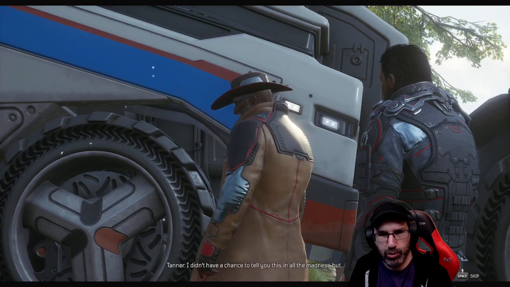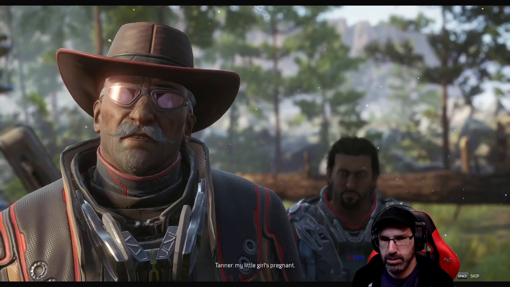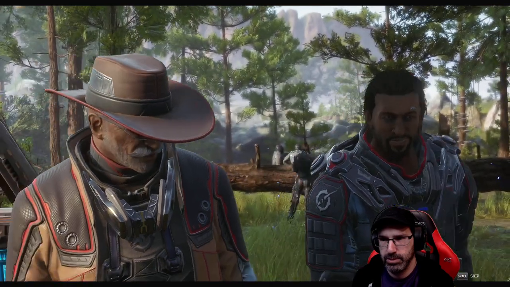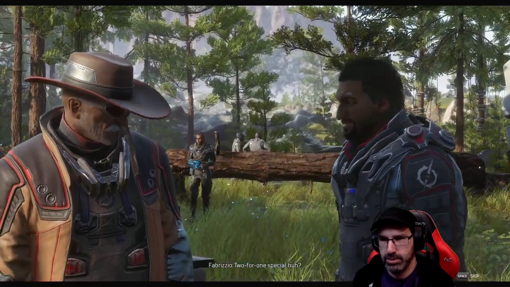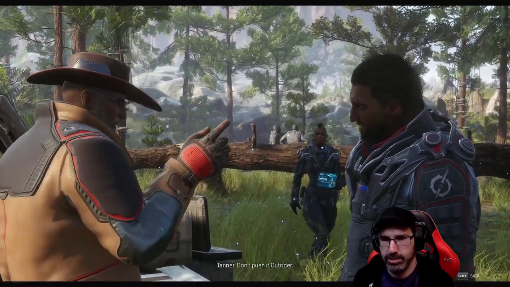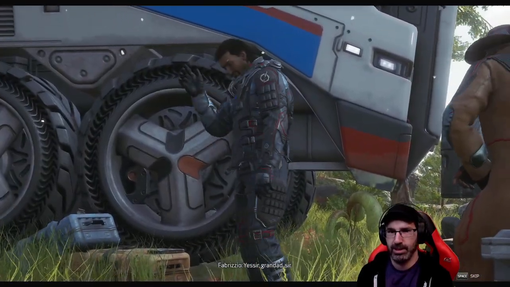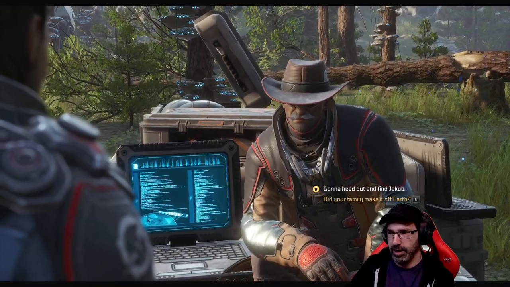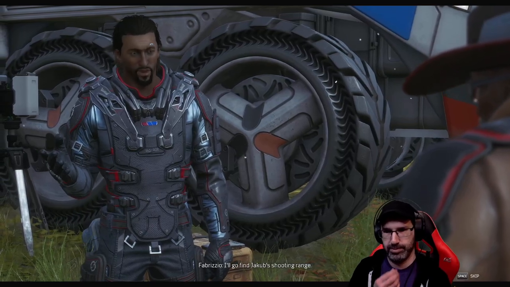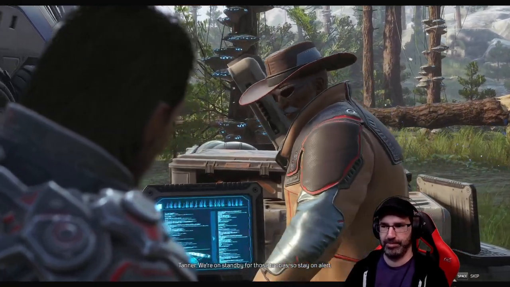Waking people in groups. I didn't have a chance to tell you this in all the madness, but my little girl's pregnant. That's how I got her the seat. Two for one special, huh? So that's why you've been in such a good mood since they unfroze your ass. It's Grandpa. Don't push it, Outrider. Yes, sir, Granddad, sir. All right, gonna head out and find Jakob. I'll go find Jakob's shooting range. Good. We're on standby for those probes, so stay on alert.